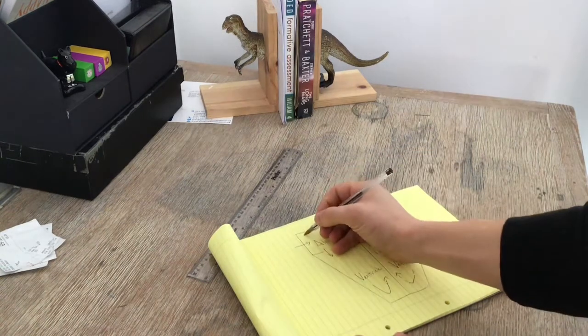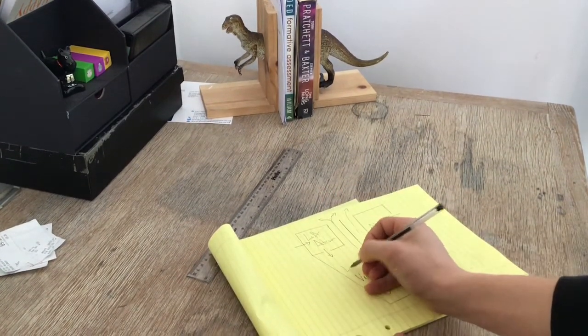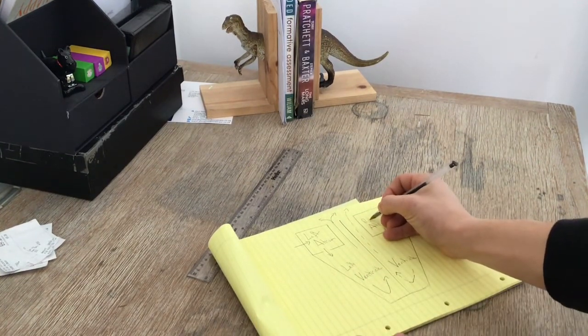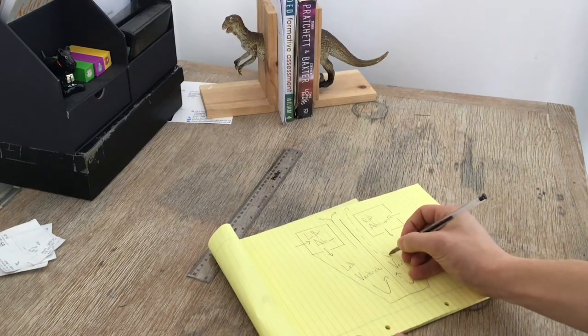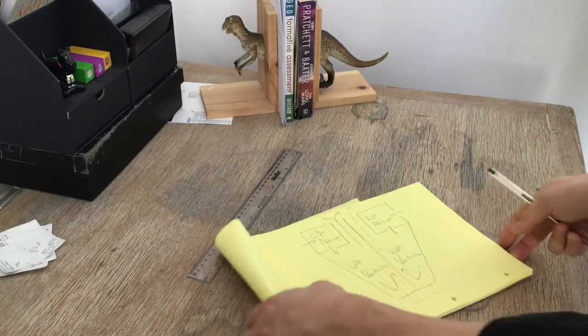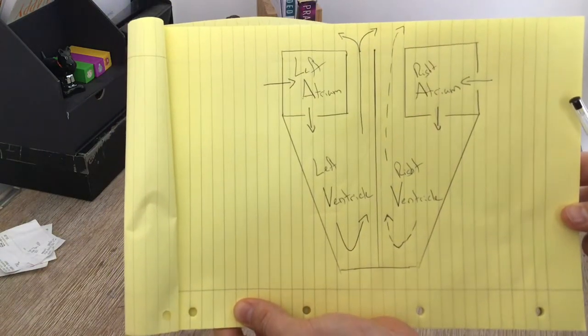So this is actually the left atrium, and this is the left ventricle. This is the right atrium, and this is the right ventricle. So either remember the lefts and rights are back to front, or just think about putting your hand on your heart and down on the paper, and that will do that for you.